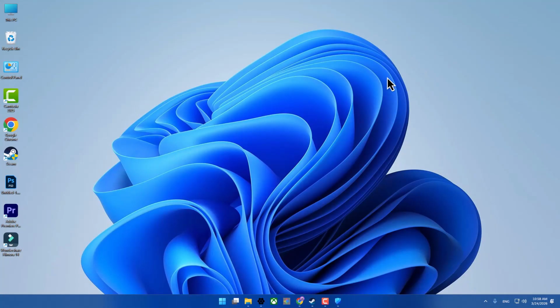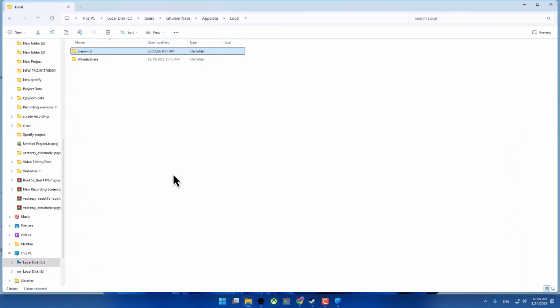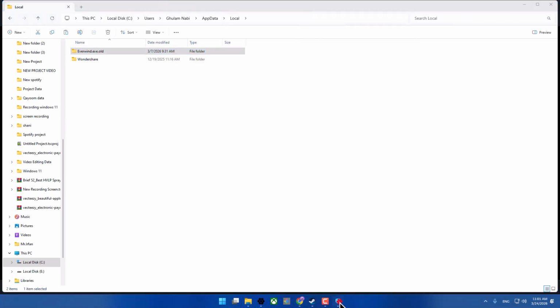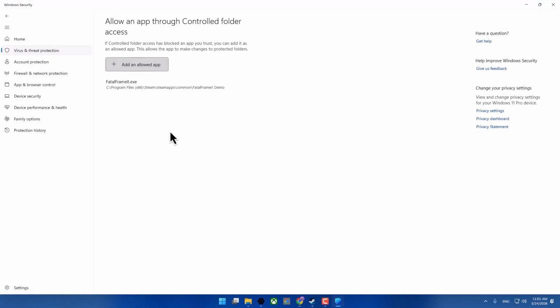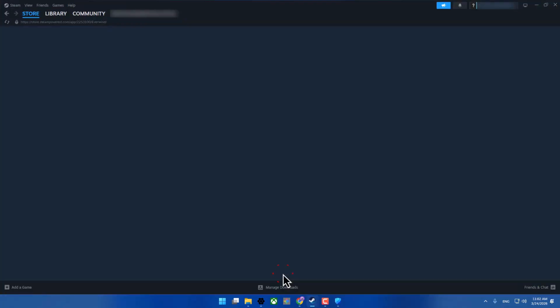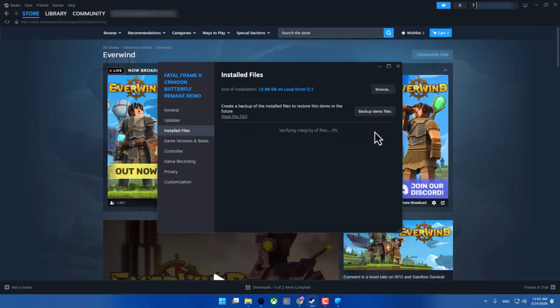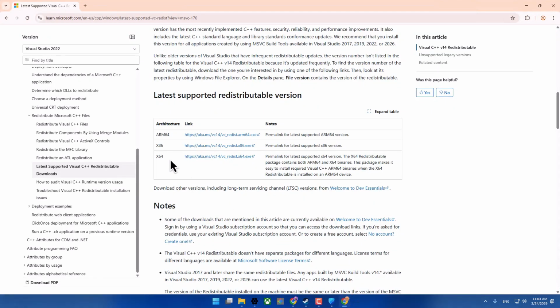Make a backup first. Then try launching the game from the installation folder or as administrator. Allow all game.exe files through your antivirus and firewall, and verify the game files via Steam. Also, install the Visual C++ redistributables if required.